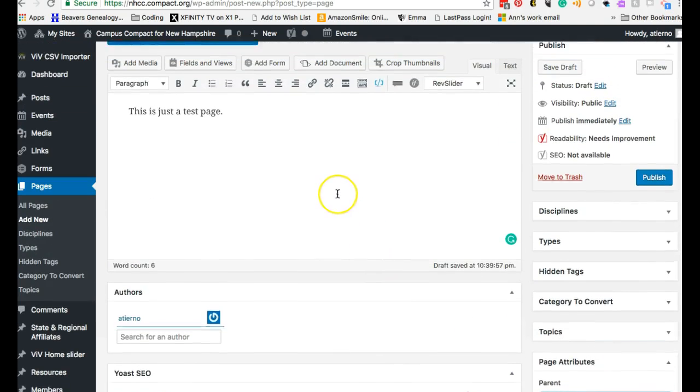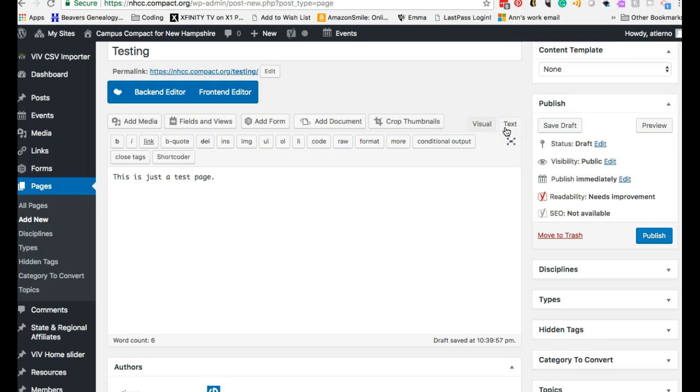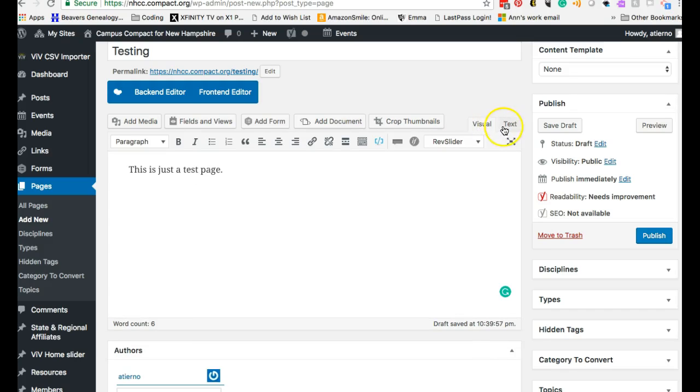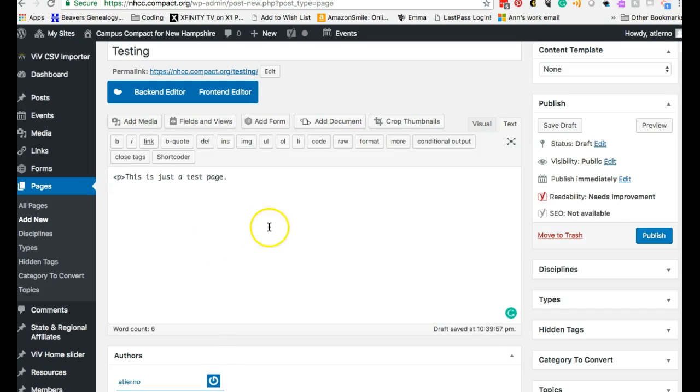Now, I want to show you a couple of things with the page itself. And this is true for when you edit pages as well. There's nothing wrong with this. You can use what you see in front of you. There is a visual and a text version of the page. So the difference between these is that the visual it's like a WYSIWYG. What you see is what you get, but the text will have code in it. This particular text doesn't, but you can add code to this if you needed to for something.